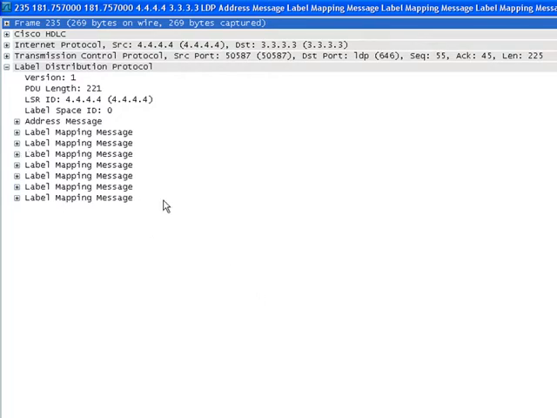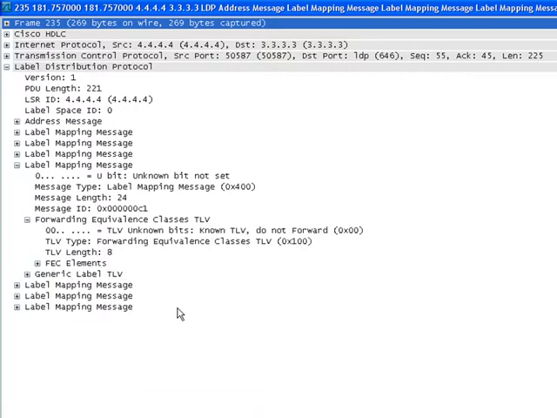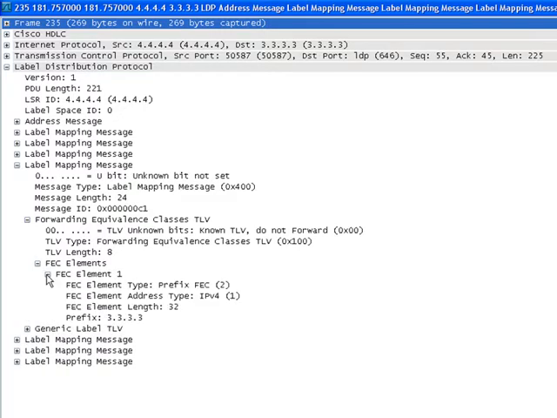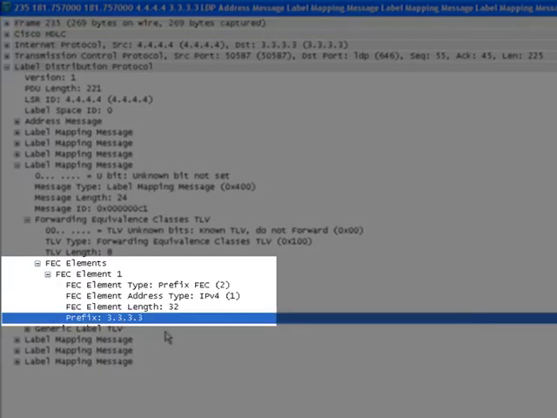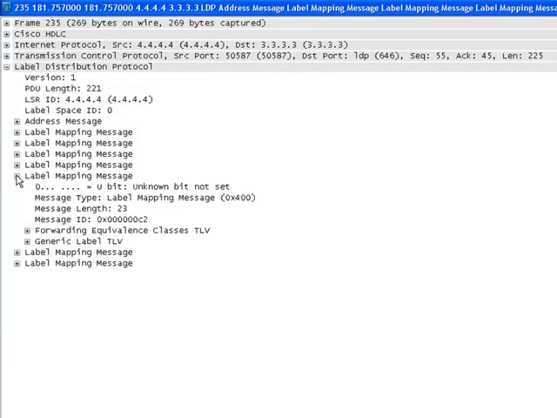So we want to find 4.4.4.4 here, and unfortunately we'll just take the fourth one and see. So you've got to pick the right mapping message, and then go to the forwarding equivalence classes, and then the FEC element 1, and you can see this one is for prefix 3.3.3.3.